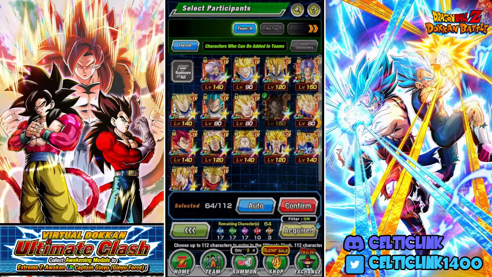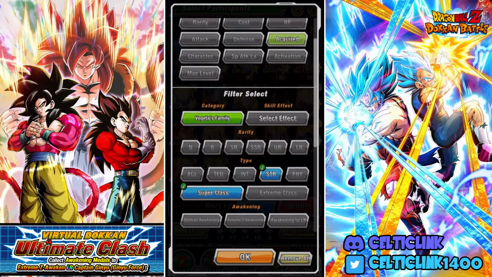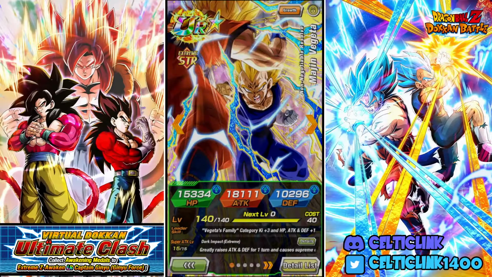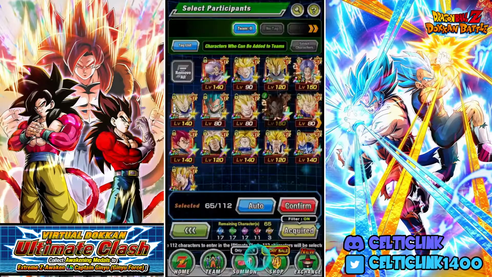That's right. Okay. So, what I'm actually going to do here for the super... I'm going to take off the super so we can bring him because he's actually an STR Vegeta's family leader. So this will be the one exception to my super versus extreme type deal, right? This way we can have a Vegeta's family for 130 and 180% for our highest leader skill here. Definitely will be helpful here.